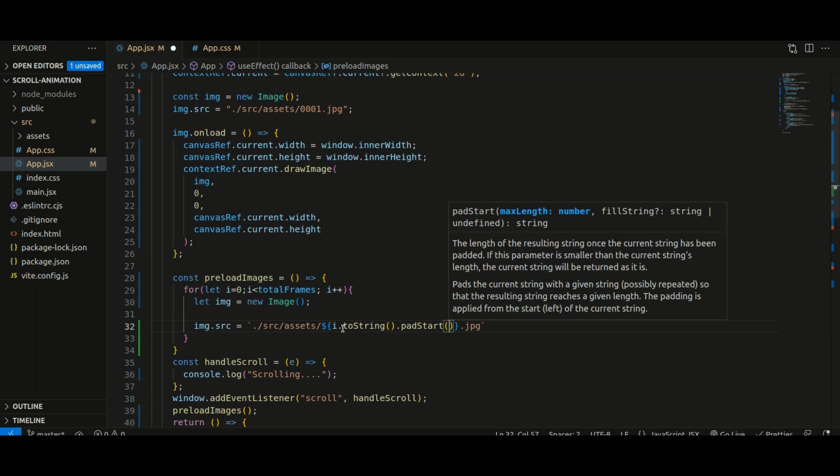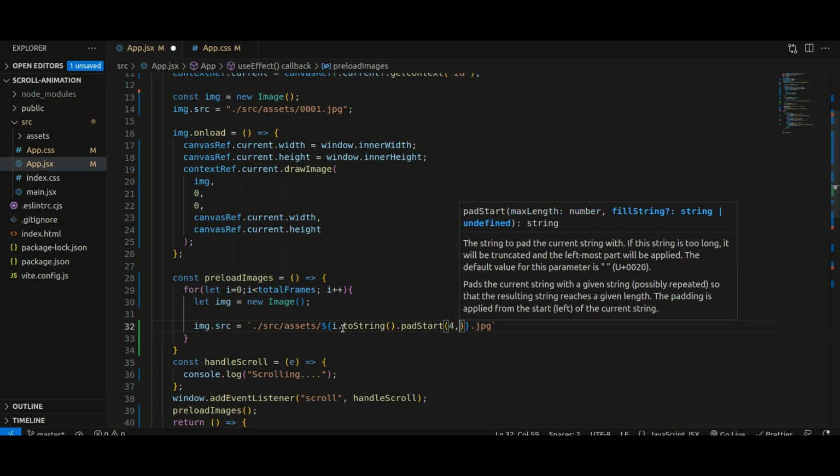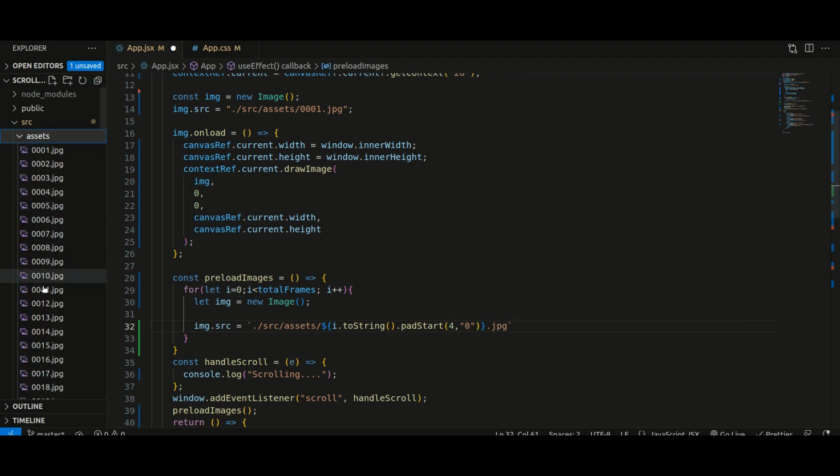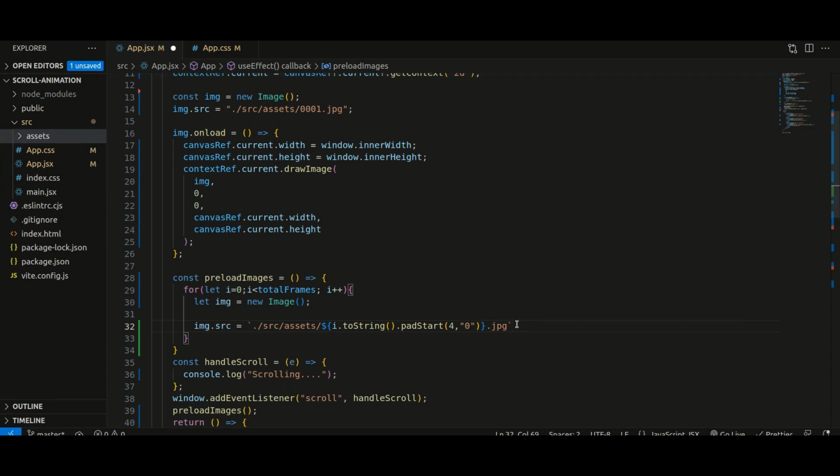So pad start, as you can see with the description, pads the current string with a given string so that the resulting string reaches a given length. So we have to first specify the max length, which is the first parameter. In our case this is 4, and the string that we have to pad it with is 0. So that is the naming convention we have followed. It's like 0006, so the zeros have to be prepended. So that's how we do it.